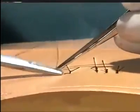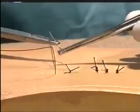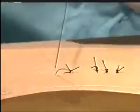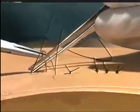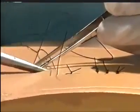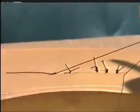We will now insert another horizontal mattress suture. The suture is inserted in the standard manner. The needle reversed. And then returned to the opposite side of the wound parallel to the initial traverse. The suture is then secured with a reef knot.